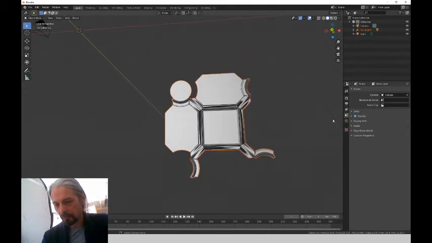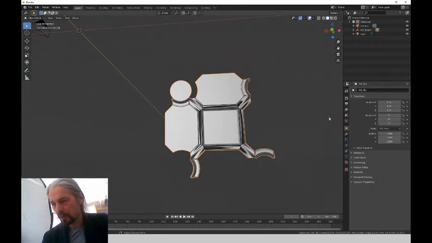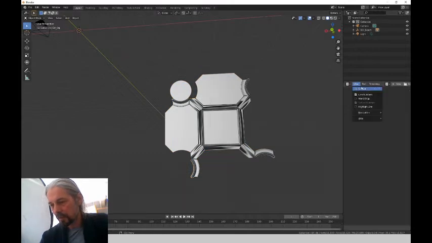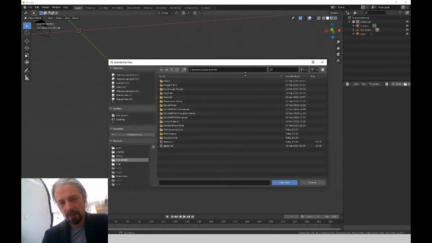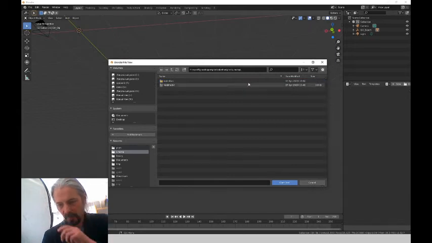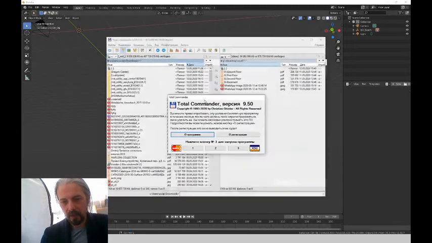And then we run the script, text editor, so open from the same. Okay, no, I'm sorry, I've forgotten.